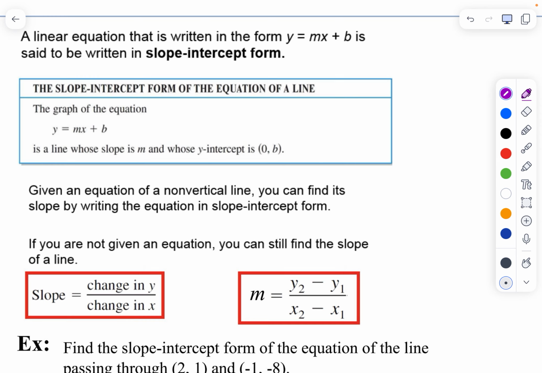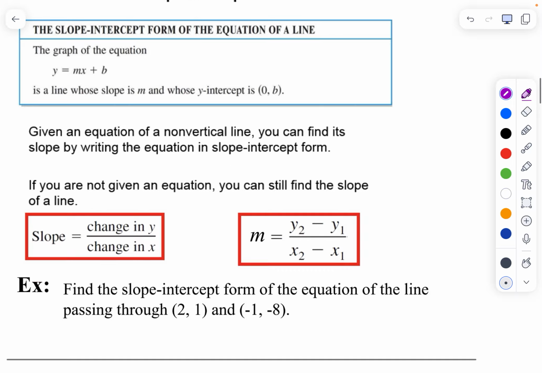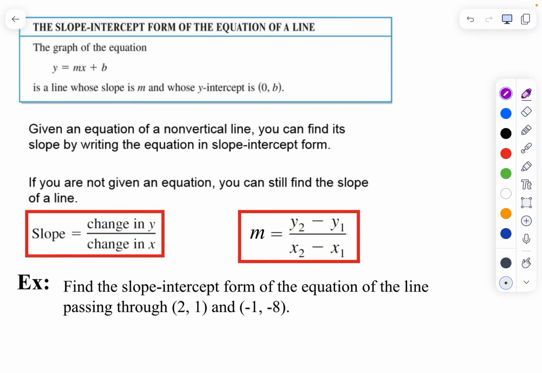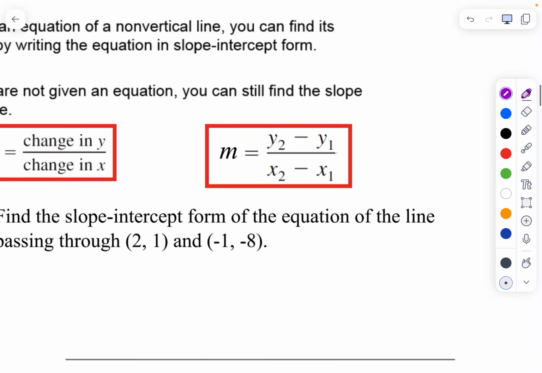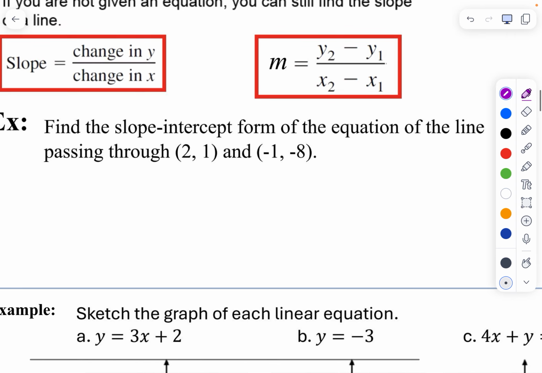Again, not telling you anything that you don't already know, just trying to remind you of some of this stuff. Okay. Also, if you are not given an equation, you can still find the slope of the line. We could look at the picture and we can count boxes. We could do it that way. But also we continuously have in our back pocket the fact that slope is going to be the change in y over the change in x. It's the rate of change. That's what slope is. Or if we have coordinates, remember y2 minus y1 over x2 minus x1 as we used yesterday.